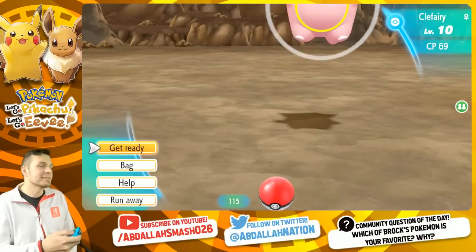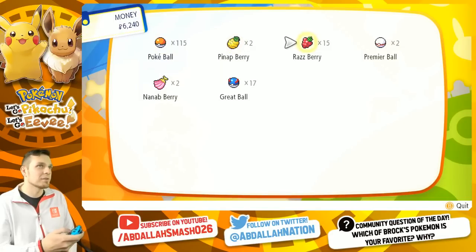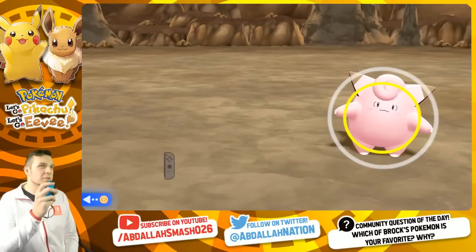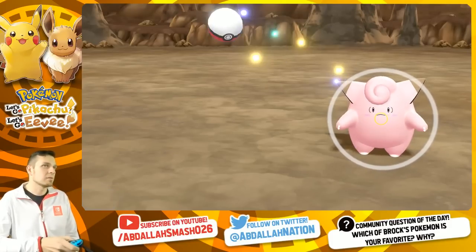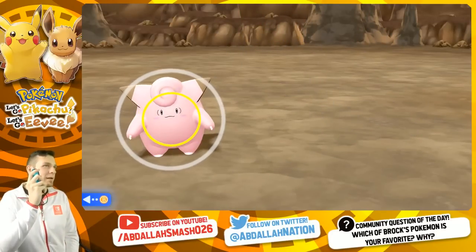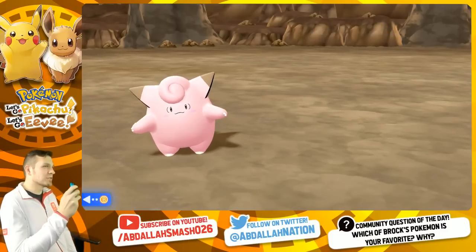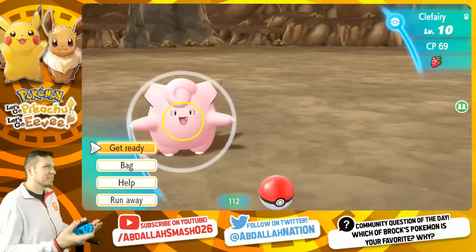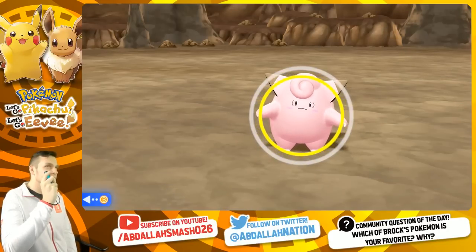Wild Clefairy. Dude, I'm running out of Razzes, man. Okay, I guess I'm gonna bag a Razz. And I'm just curious as to how one gets even more raspberries. Jump back, jump back. Or not. Am I just gonna do it sideways? Can you get centered? Thank you. What are you doing? Do I have to rotate? I don't know this off-centered mechanic in this game. Guys, little help? You just wait until he goes center? Don't even bother? Like, what?